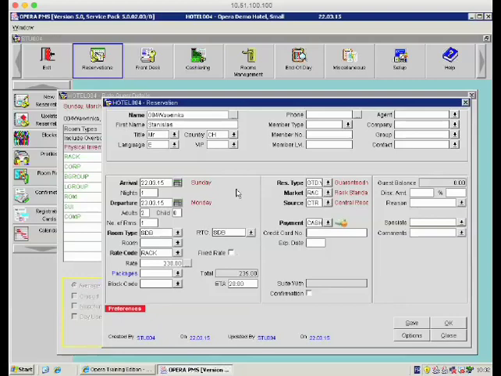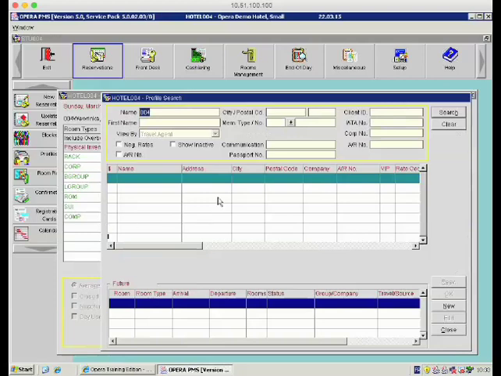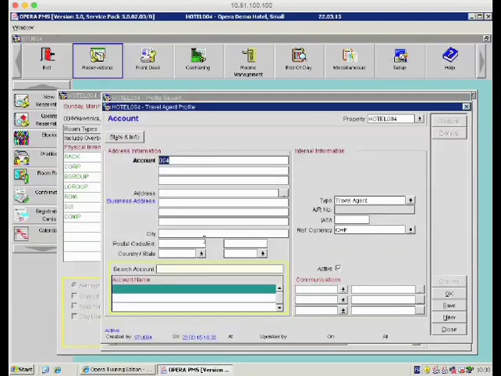Now we need to enter the travel agent. Okay, so in order to do so, we need to go here on top again, above company, and 004, because like any guest, we want to make sure that when we have a travel agent we don't have an existing profile. Again, here note that it has been clustered to travel agents only. So 004, we have no travel agent. We create a new one.